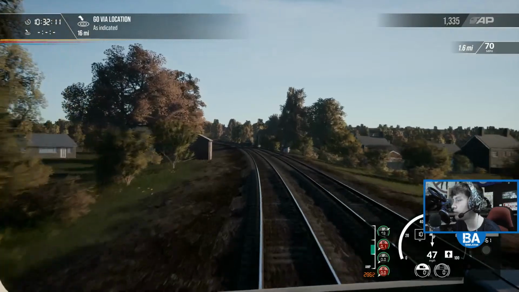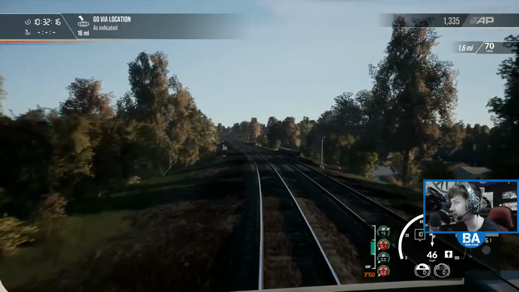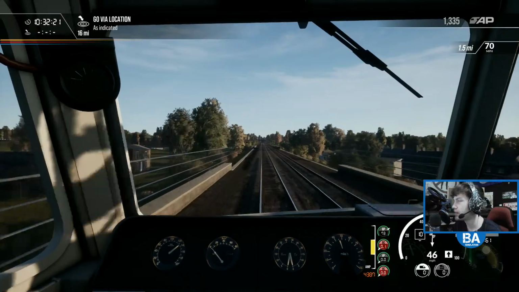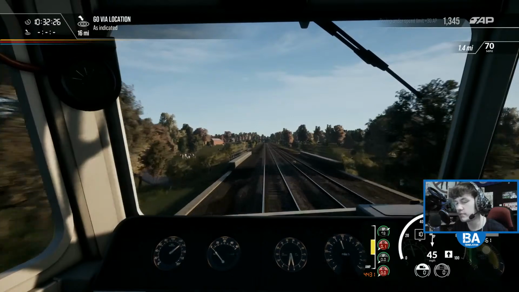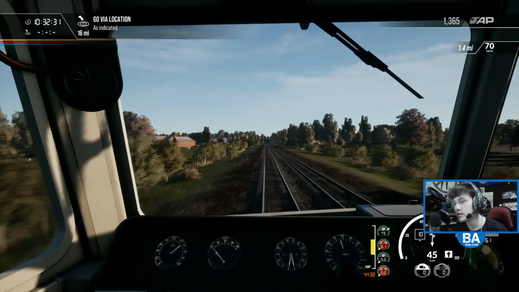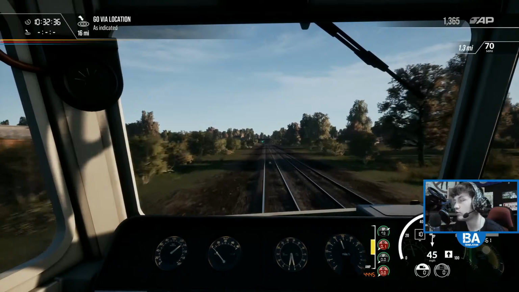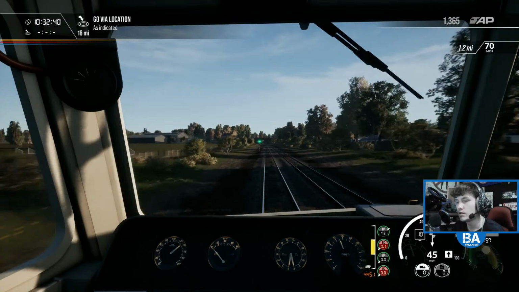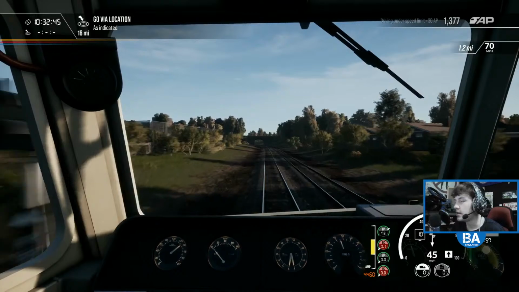Should be coming up on Camborne. That's if I haven't just completely missed it. And no, I think it is coming up soon. So I believe it's only single aspect signalling along here. So it's green, single yellow, then red. There's no double yellows on this route. At least I don't think so. And you also get semaphore signals on this as well. It's a bit of a mix. So you've got to be, you know, on top of your game.